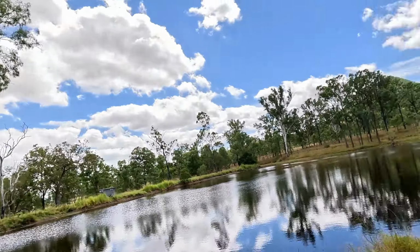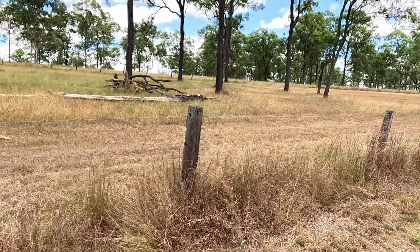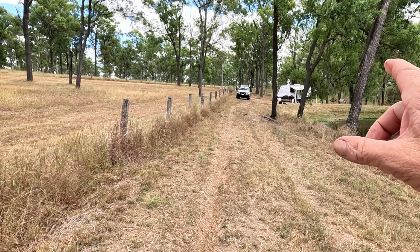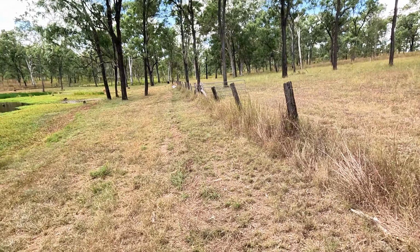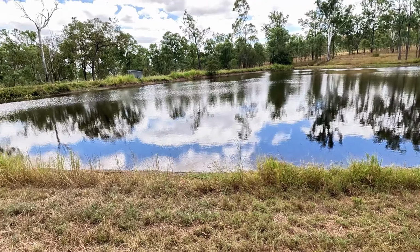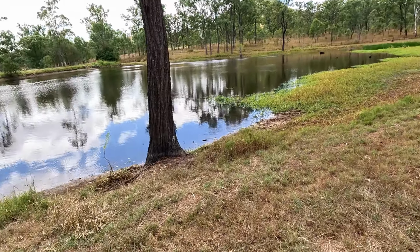We'll show you around what you can expect for that sort of money. It is only a new Hipcamp, and I don't think it's been open that long. But there is camping available from where we are set up in the corner there. You can camp in the paddock, but there's not a lot of level ground. But being this side of the fence line and having this massive big freshwater dam right here, it's great. You could get your van in here and set up and be right on the water's edge.